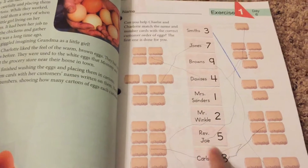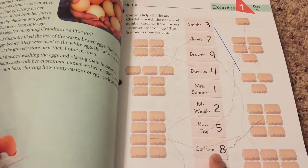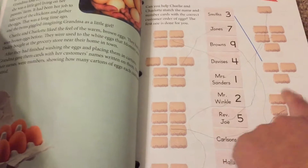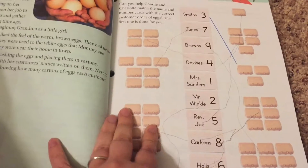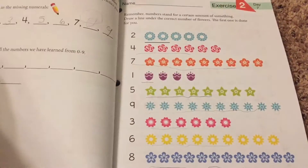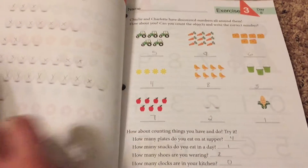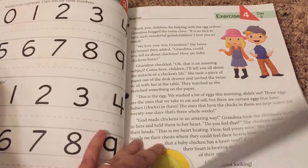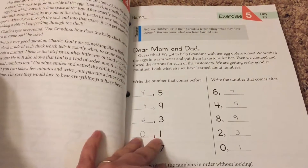Here's the egg thing — you were helping to fill the egg orders. So the Charlson's had eight half cartons, and you just match with a number so that you can see it. You can help fill those on the farm, and you're doing counting and helping to find shapes they need to make different things on the farm.